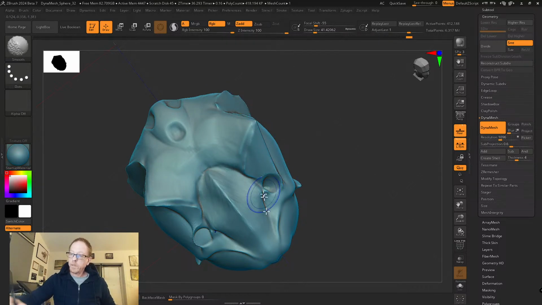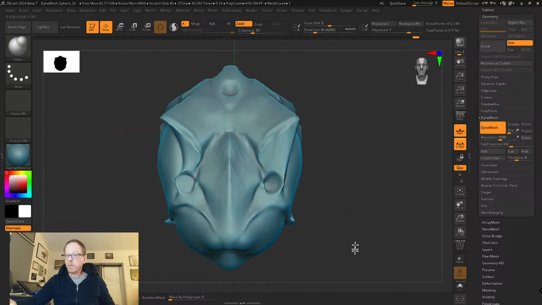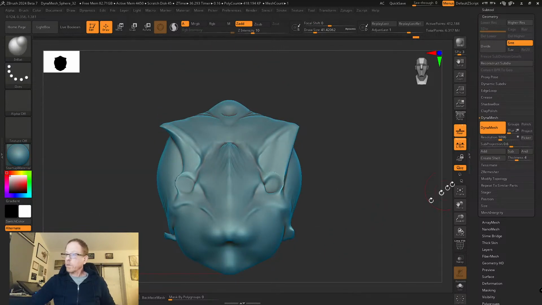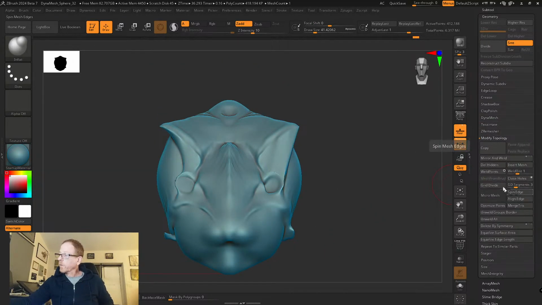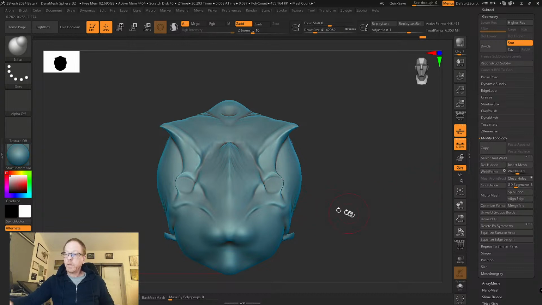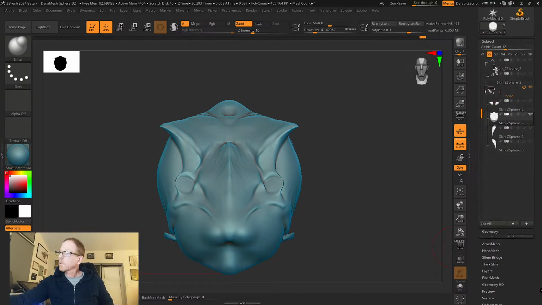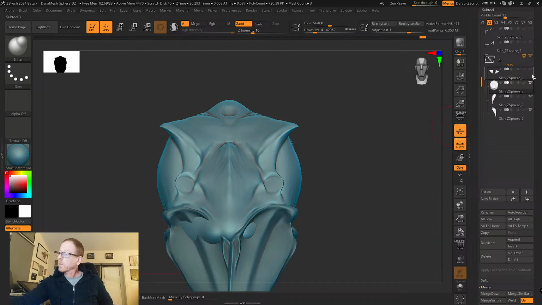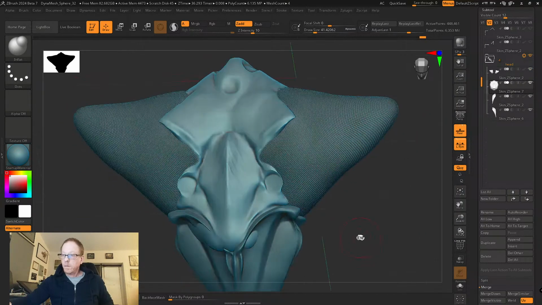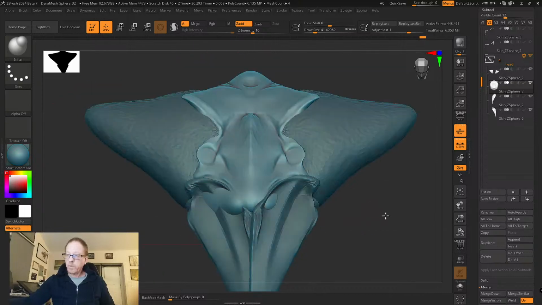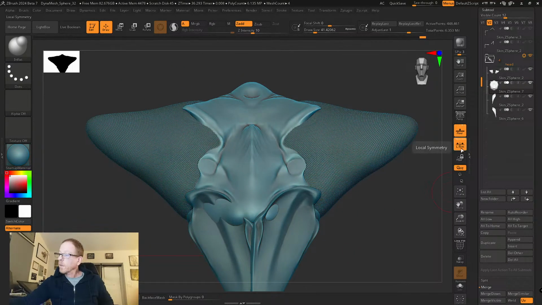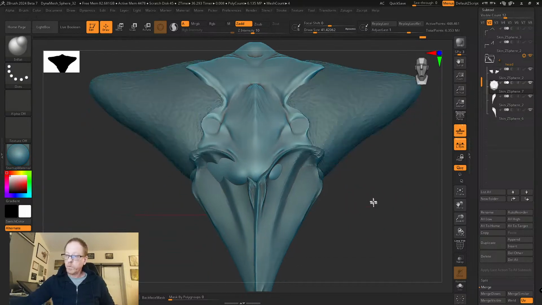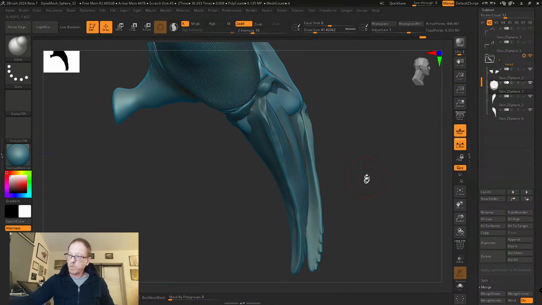And if we lose too much detail, we can always go back and do project history, but I think this should be okay. I'm going to do a quick modify topology mirror and weld to make sure everything's perfectly symmetrical in case something got out of whack. Let's see what it looks like when I turn this stuff on. Okay, not too bad. A few things I need to fix. Oh, of course this is not symmetrical because the mandibles are, see how the mandibles are positioned, they're not symmetrical.